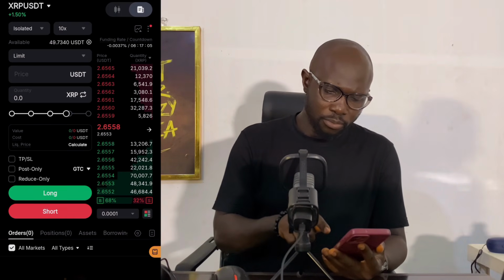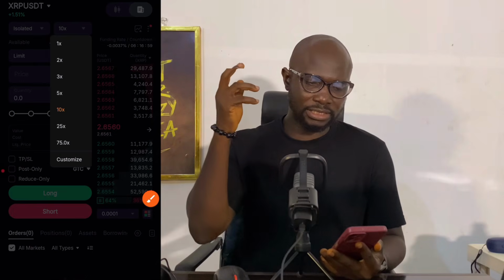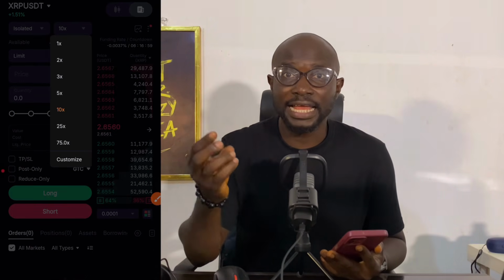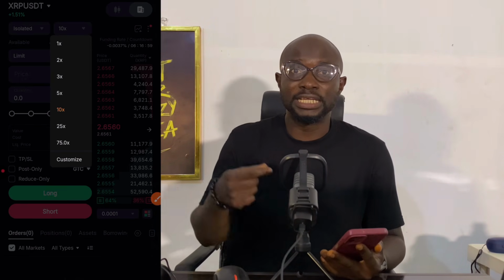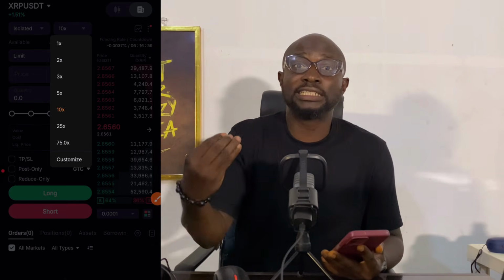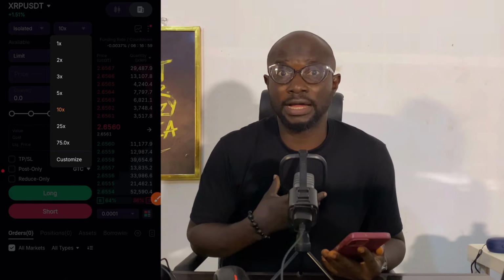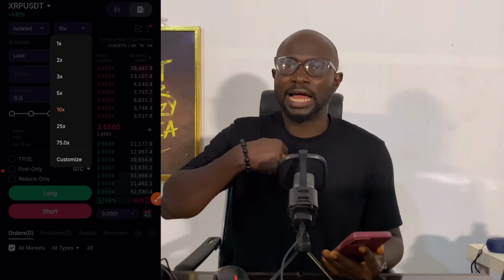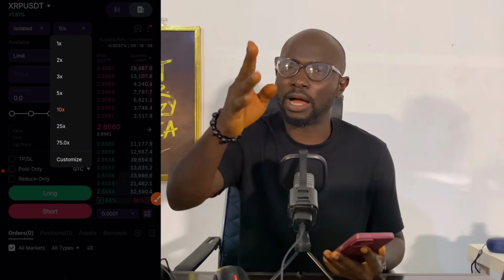So now comes the most misunderstood part, which is leverage. Let me click on this place. Now you see 1x, 2x, 3x, 5x, 10x, 25x, and so on. Leverage lets you trade with borrowed funds. This X you are seeing means it will multiply the amount of financial ability you have to help you borrow the money. Let's assume the financial ability I have for this now is just $10, right? So I want to trade with $10. If I put it at 10x like this, it means the $10 I have is multiplied by 10. Then that is the amount of money they will lend me. So that is 100 USDT.